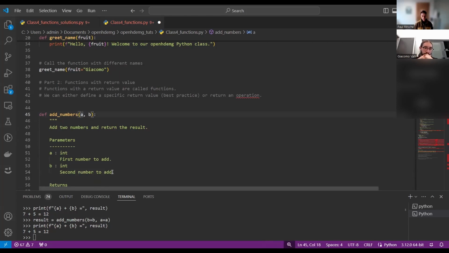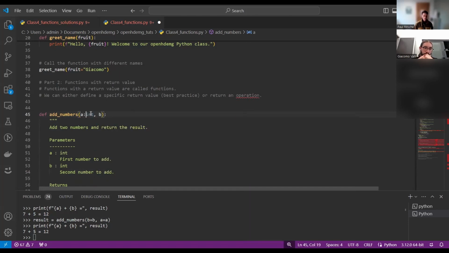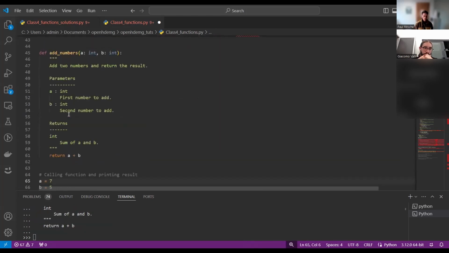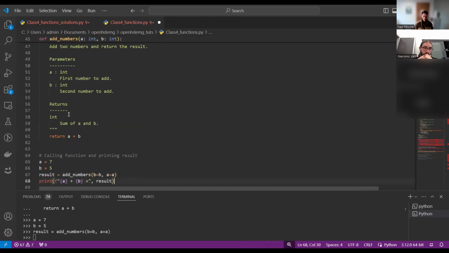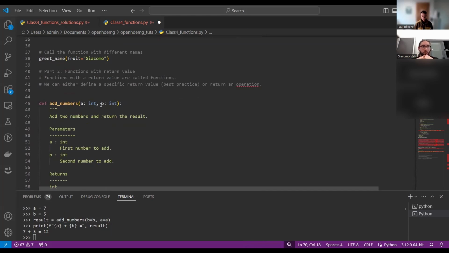But what we can also do is define them in the function definition itself, which means if we write A colon int and B colon int, it will not change anything in the function whatsoever, but we can just see what these parameters are intended to be very easily, which makes it a lot easier for us.